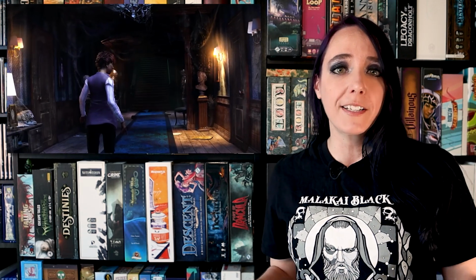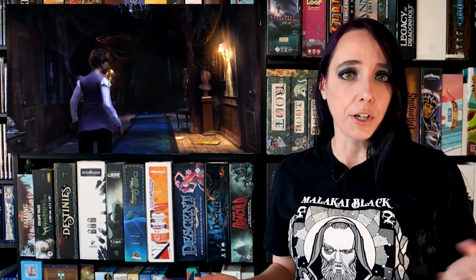I kind of want to play it immediately because there's some exciting news about it. So, it's going to retail for about $55.99 USD or your regional equivalent, but really what has me excited is the mechanics and some of the new components. Let's start by talking about the mechanics.